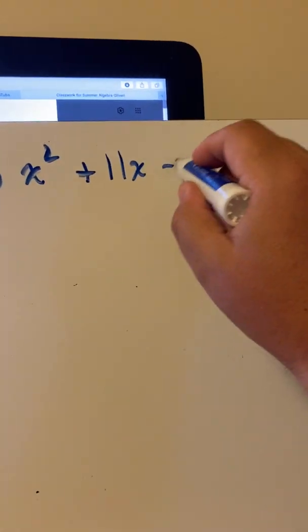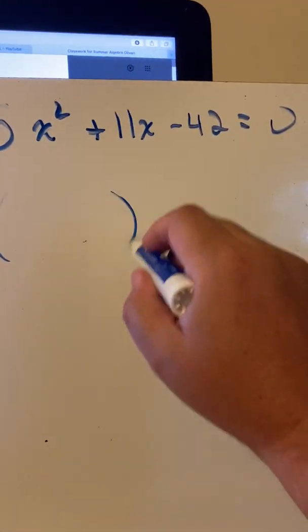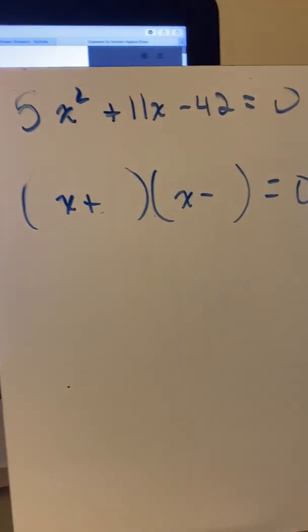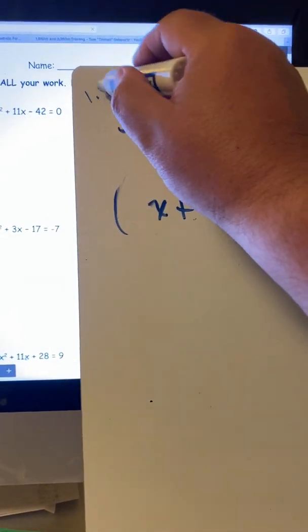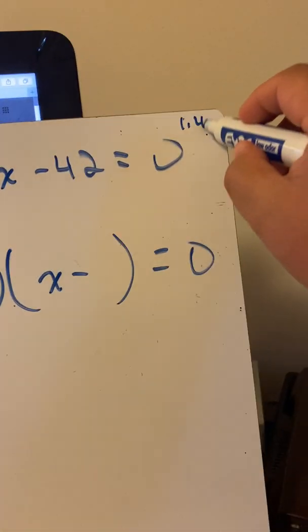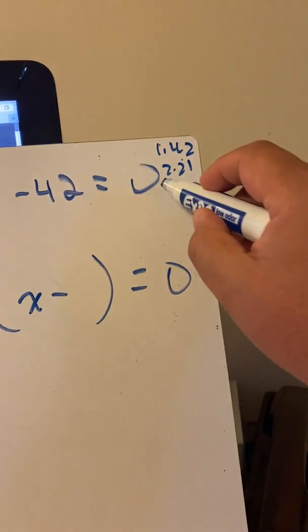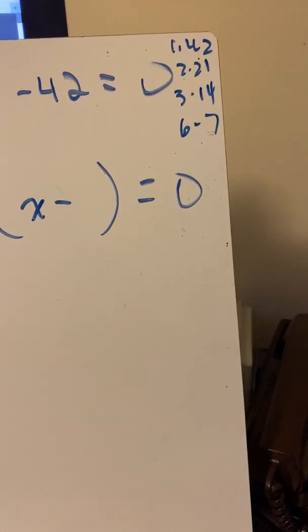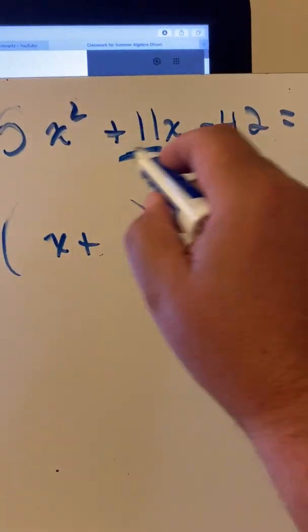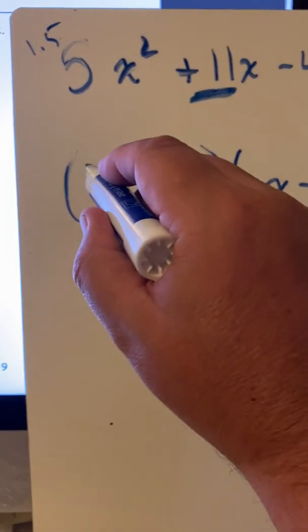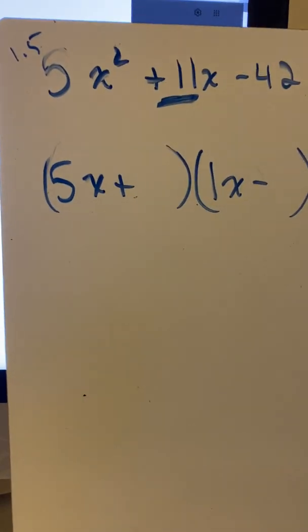If I'm given a problem, 5x squared plus 11x minus 42 is equal to 0, I know automatically it is x plus and x minus. I know that. And I know 5 is going to be 5 and 1. But 42, that's where we get into a little bit of hairiness. 1 times 42, 2 times 21, 3 times 14, 4 doesn't go in, 5 doesn't go in, 6 times 7. So you've got all those choices. I'm already seeing, to make 11 in the middle, there's only one thing that I can do to make 11 in the middle. I'm going to put the 5 and the 1 there. You could flip-flop it, but you'd get it wrong.